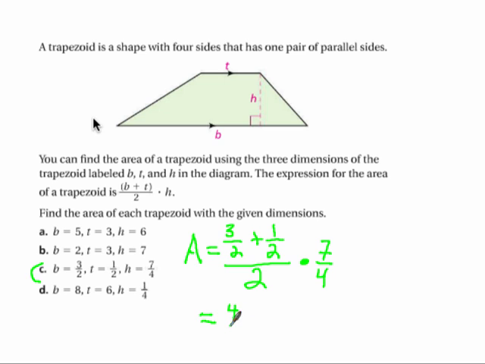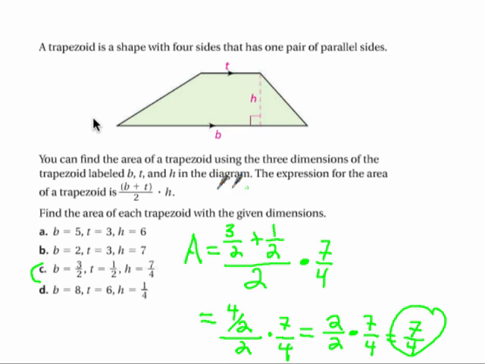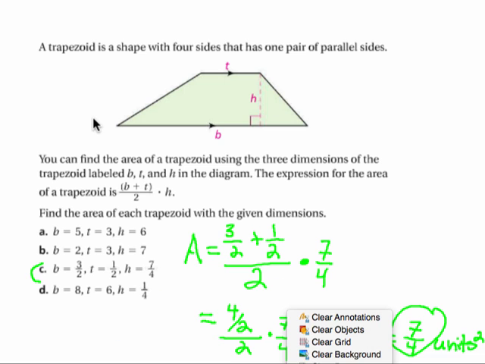3 plus 1 is 4. 4 over 2, all divided by 2, times 7 over 4. And I'm just in the habit of writing the whole problem out, even if I'm just copying part of it. All right, 4 divided by 2 is 2. So we now have 2 over 2 times 7/4. Well, 2 over 2 is just a funny looking 1. So this is 1. 1 times 7/4 is 7/4. Since they didn't give us any units here on any of this, we can just call this units squared, and that's fine. All right, one last problem here to do.